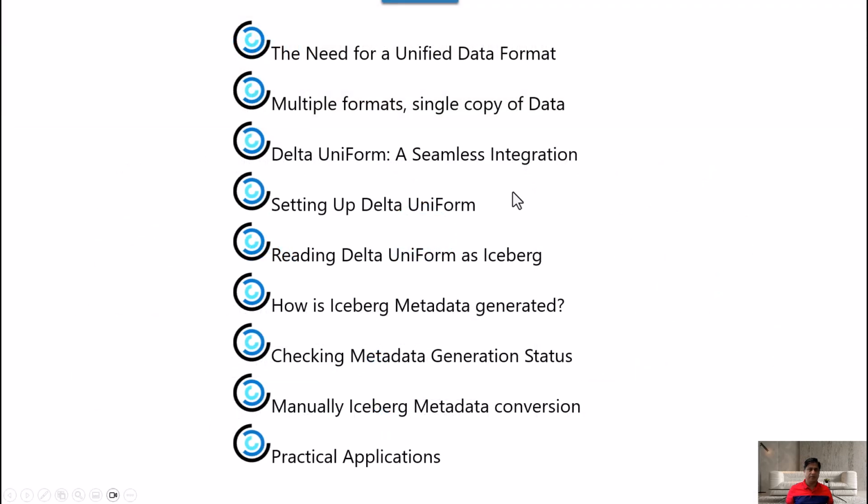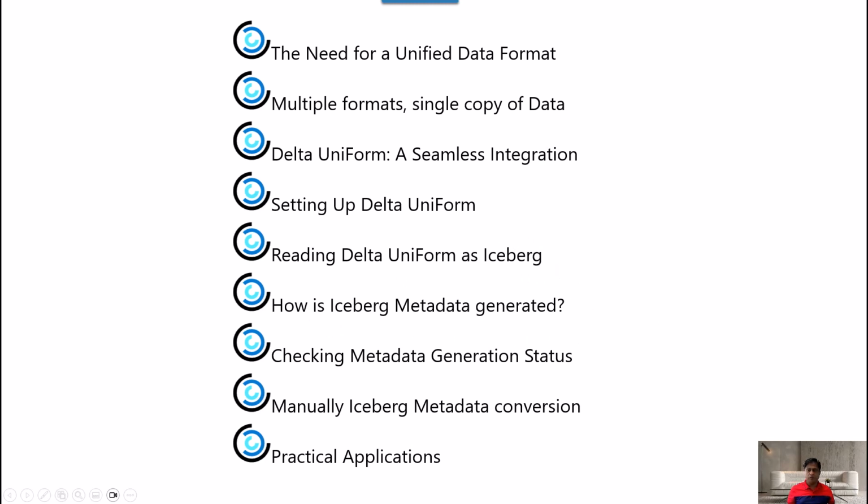Here is the agenda. First, we will learn about the need for a unified data format. Then we will learn about multiple formats and a single copy of the data. Then we will understand what the Delta UniForm format is and how it provides seamless integration. Then we will delve deeper into setting up the Delta UniForm format, how to read the data from this Delta UniForm as an Iceberg client, and how Iceberg metadata is generated in this format.